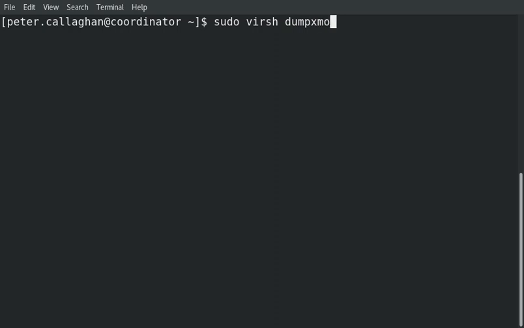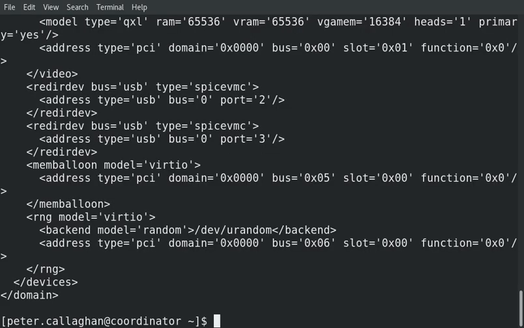No, that should still be there. Either way, sudo virsh dump XML. And instead of displaying it to the terminal, I'm just going to redirect it out to /temp/demo2.xml.